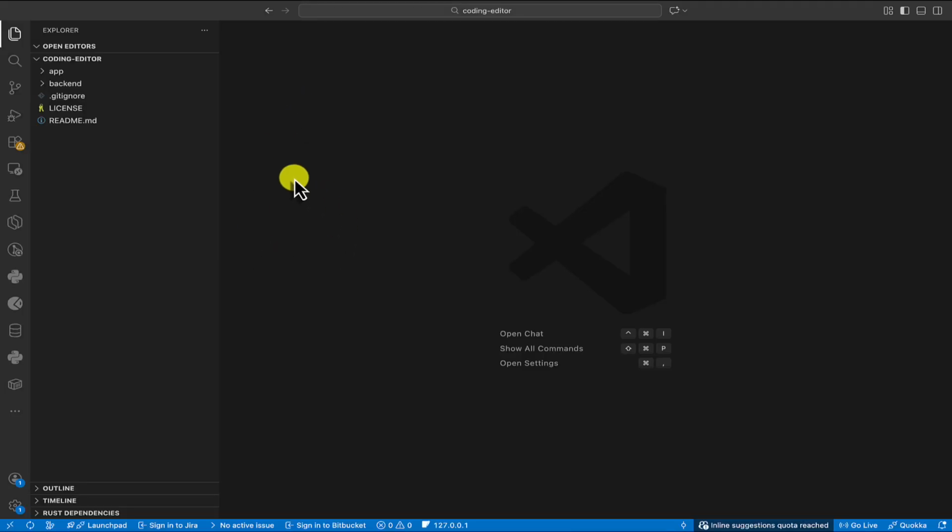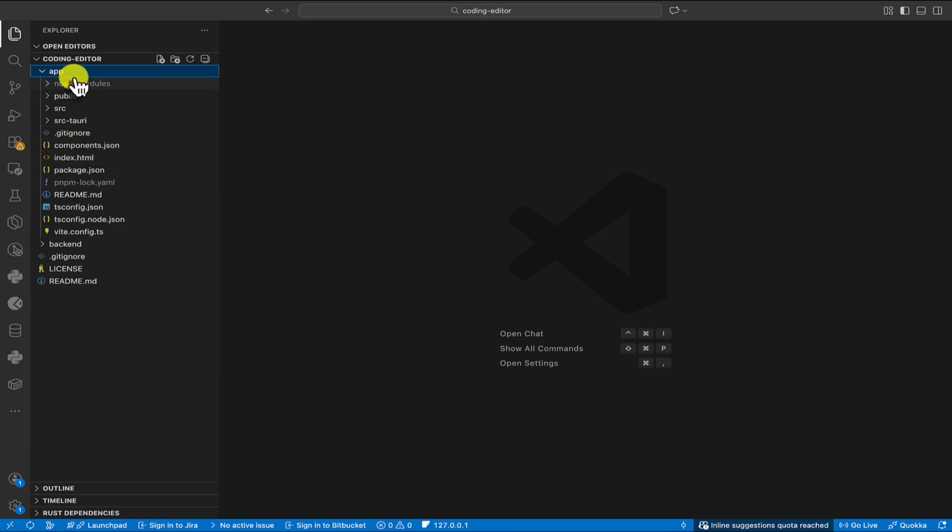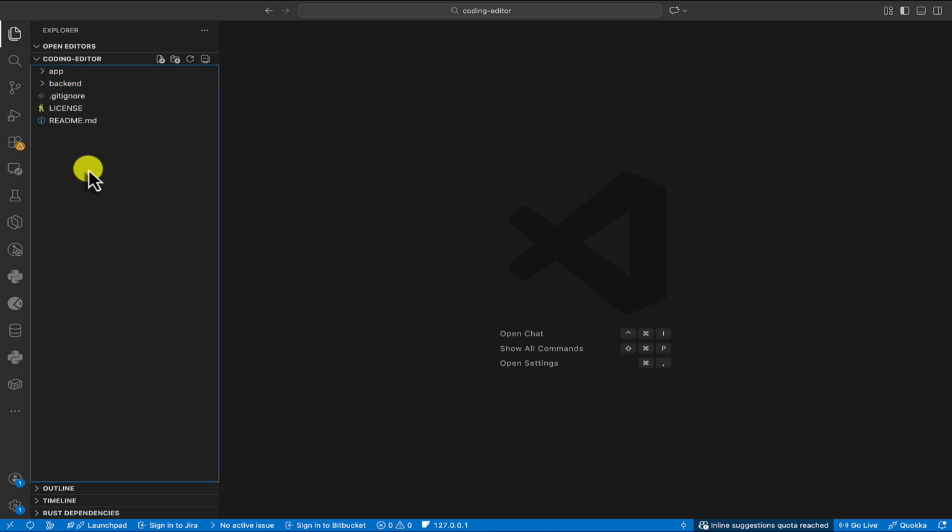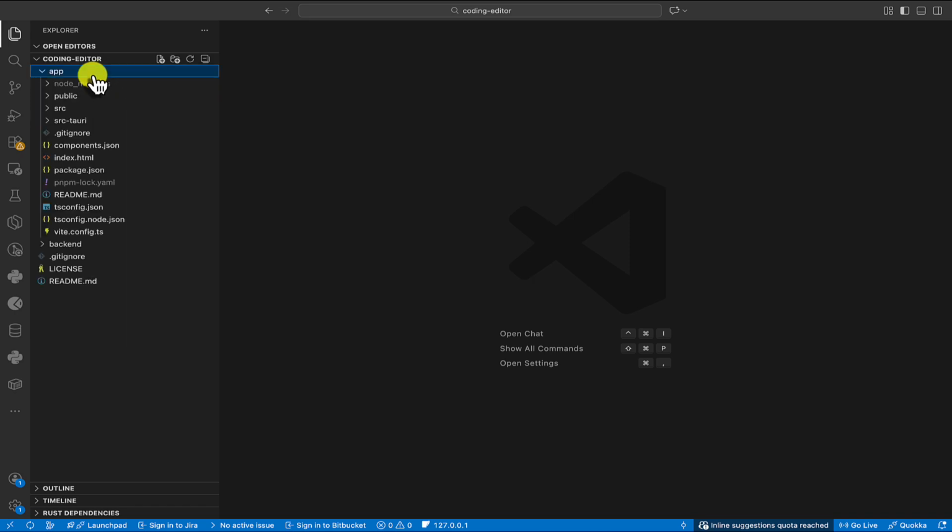All right, so here's the code. I have the Tauri desktop code inside the app folder, and I have the FastAPI Python code, the code that has the AI agent, inside the backend folder. And so I'm going to walk you through the generate project flow. When you click on the generate project button, let me walk you through the flow it goes through until the AI agent fully scaffolds the project.